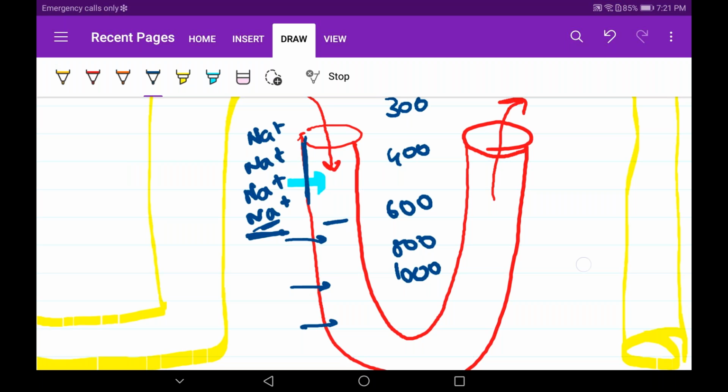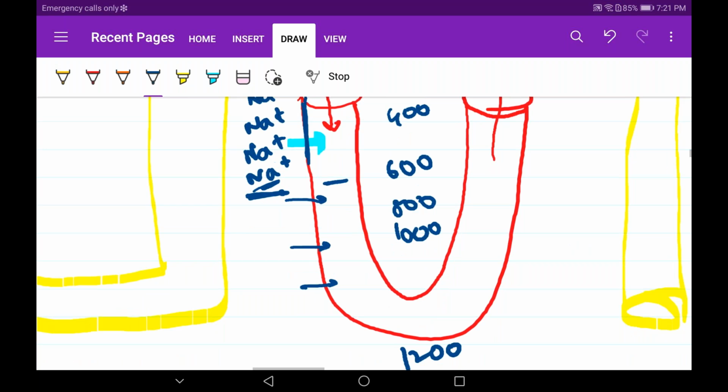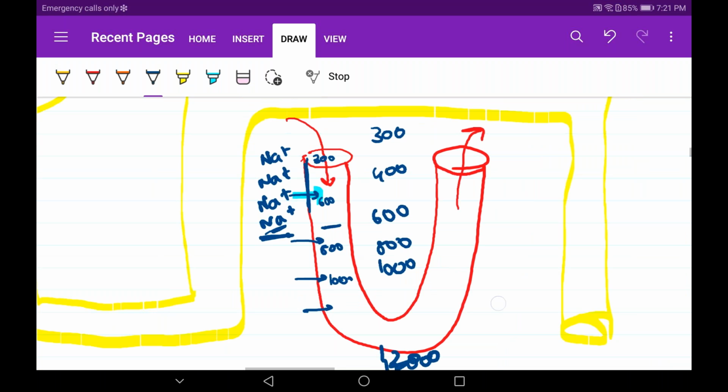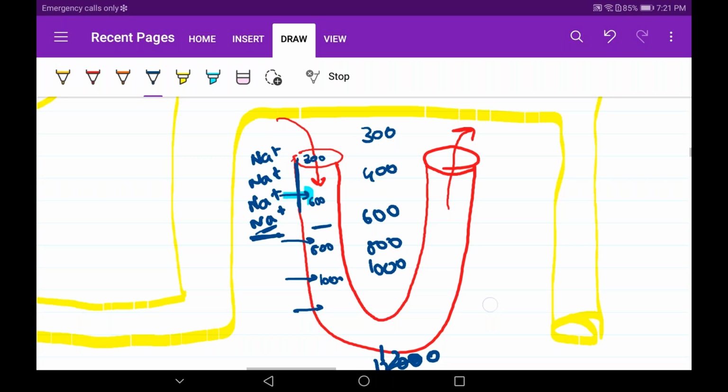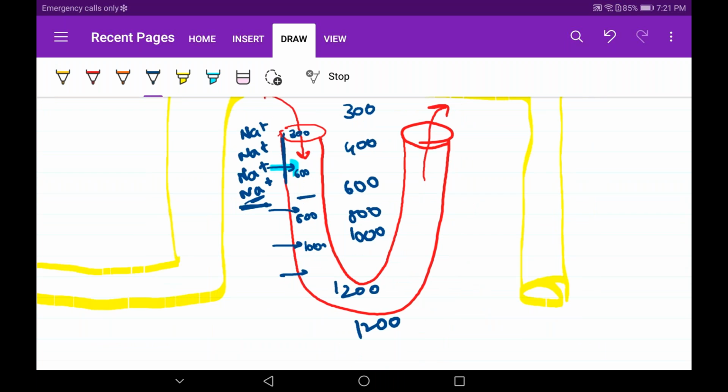So what will happen to the osmolarity of the blood? Tell me. Initially the osmolarity of the blood will be 300. Okay, as solute is getting increased over here, it will become 600, then 800, it will become 1000, it will become 1200. Have you understood this? I'm not talking about the nephron, my friends, only specifically about the vasa recta. Okay, focus on the vasa recta's osmolarity in the lumen of the blood vessel. Okay, till now you have understood how the osmolarity increases. You have understood or not?